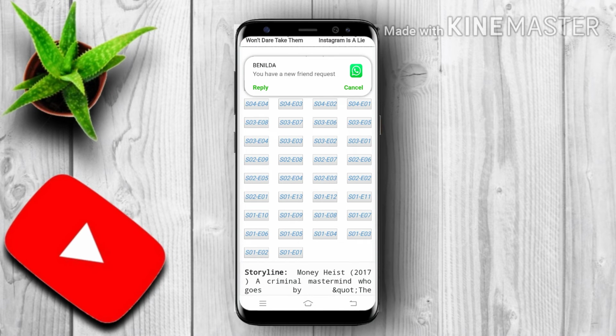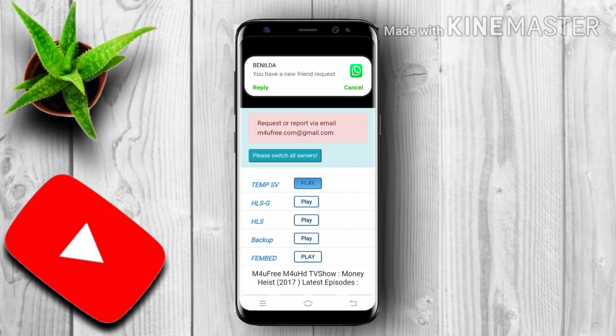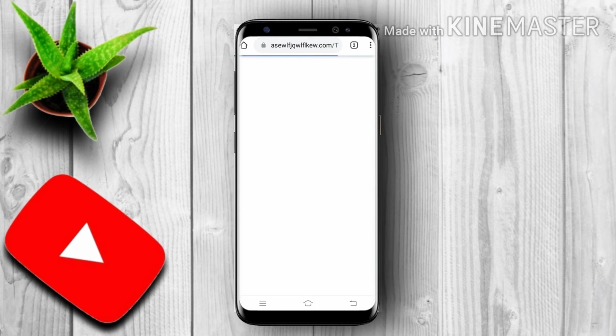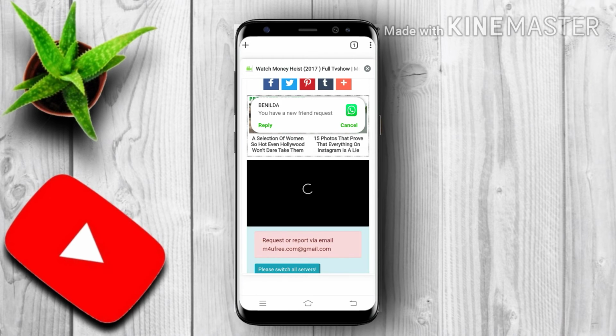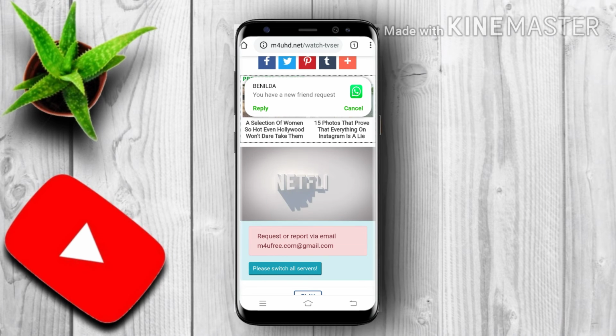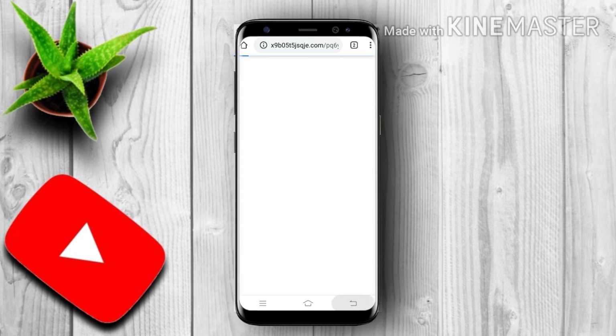If you want me to try, I will show you guys that this is working. I'm going to click that, and then you choose from these 5 links here to play. I'm just going to tap Fembed, wait, and you can see that you can play it. Just play it, cancel the tab, go back to m4uhd.net, and you can see that it works and it's not fake, and you can see that it's English, guys.